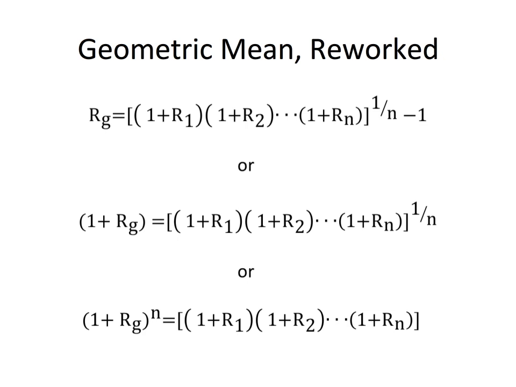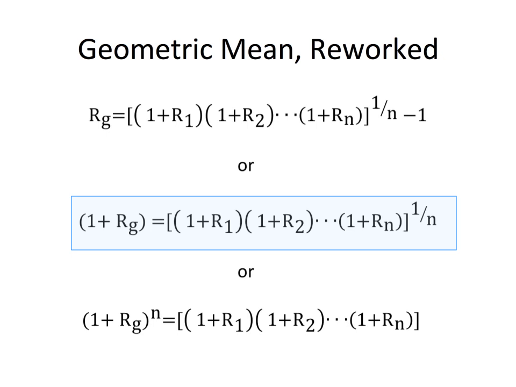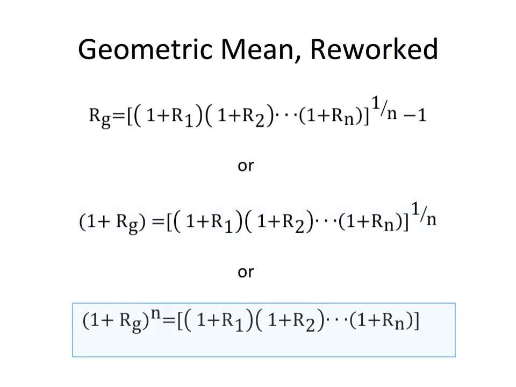I'm going to give some intuition behind this. Equation 1 here gives the definition of the geometric mean, so that comes from the previous slide. Equation 2 shows the same thing as equation 1. We're just taking the 1 over n to the other side, so just rearrange the formula a little bit. And then equation 3 multiplies through or takes the n over to the other side. So here is the expression in equation 3, same as equation 1.